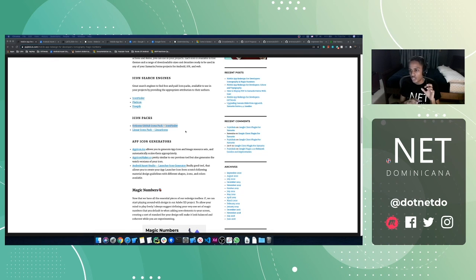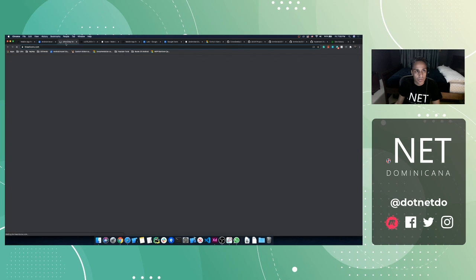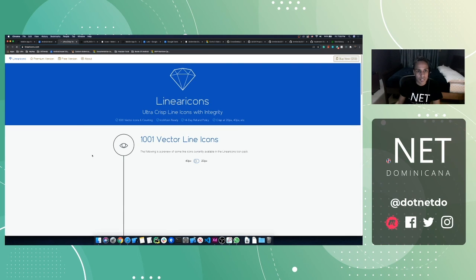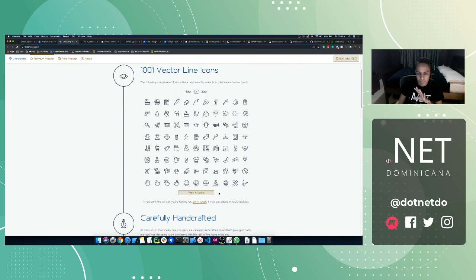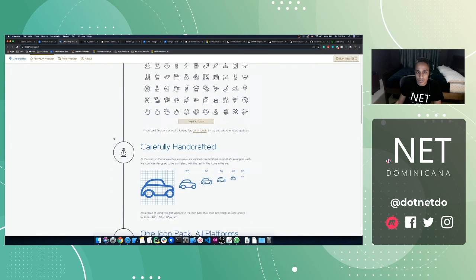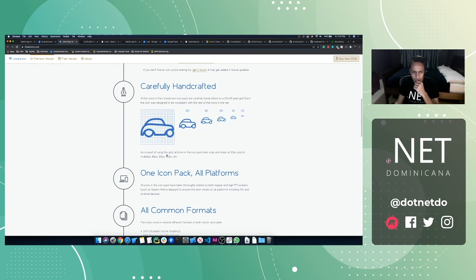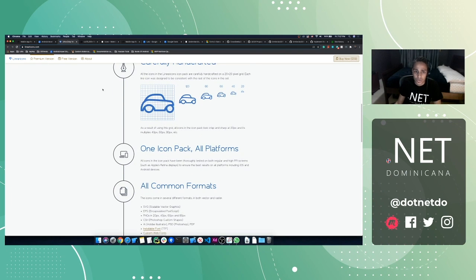But if you search Icon Finder and put GitHub Icons Pack, it's gonna show you the whole library of icons. There's also another icon pack called Linear. I got it recommended long ago, and it's a really nice set of icons. It's really modern, and everything is based on lines, so it's an outline style pack of icons, and they have a ton of icons. You see, 1K vector line icons. You can use them in your PPTs, your mockups and your apps.